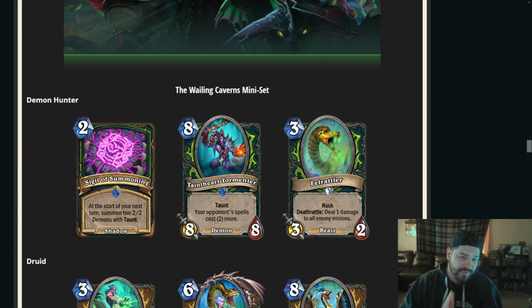We're going to be reviewing the Wailing Caverns mini set as it is actually releasing today in just a few hours. I'm going to try to release this as fast as possible. So what I want to do is actually talk about all of these cards. I haven't seen almost any of them, kind of going in completely blind. So let's jump into it with Demon Hunter.